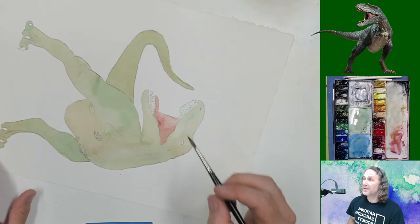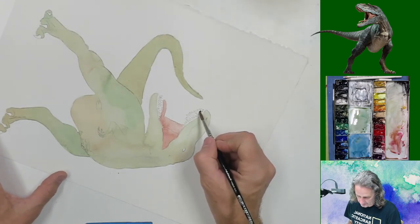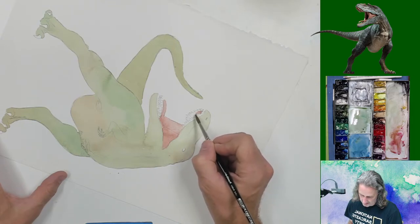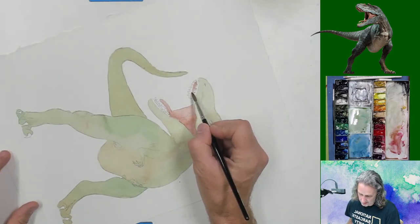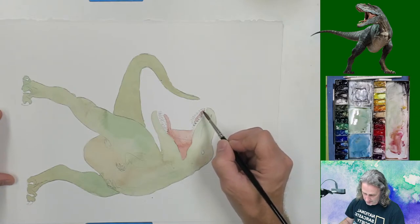All right, I've got just about a whole layer of paint on here. My very first layer. And so far, as long as I can go around this guy's teeth, I'm pretty happy with this. This is pretty good. This is good, I think.